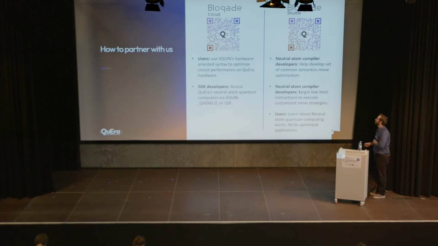Some of the ways we would like to reach out to the community to partner with us: these are both open source packages, so feel free to download them via pip. Bloqade-circuit is how you would install Bloqade Circuit, and Bloqade-shuttle is how you'd install Bloqade Shuttle. We're really interested in understanding how people want to use neutral atom hardware.